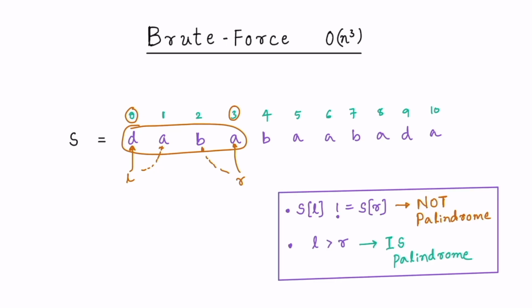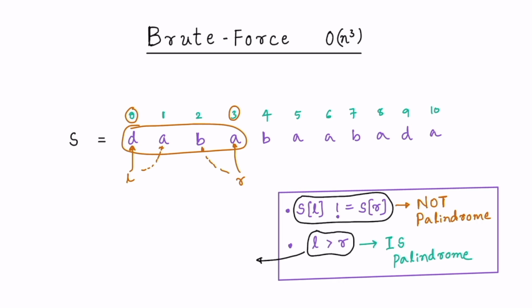If the character pointed to by the left pointer is not equal to the character pointed to by the right pointer, then the substring is not a valid palindrome. But if we reach a condition where L is greater than R, that means the two pointers have crossed over each other, which indicates that the current substring is a valid palindrome. In this case, we compare this palindrome length to the previously found longest palindrome. If this is longer than the previous palindrome, we save this into result. And we continue this for all possible index pairs.